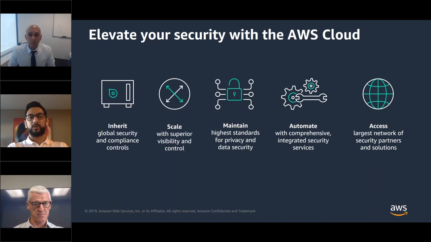Security at AWS starts with our core infrastructure, custom built for the cloud and designed to meet the most stringent security requirements in the world. Our infrastructure is monitored 24/7, so this is to ensure confidentiality, integrity, and availability of our customers' data. The same world-class security experts who monitor this infrastructure also build and maintain our broad selection of security services, which can then help you simplify meeting your own security and regulatory requirements.